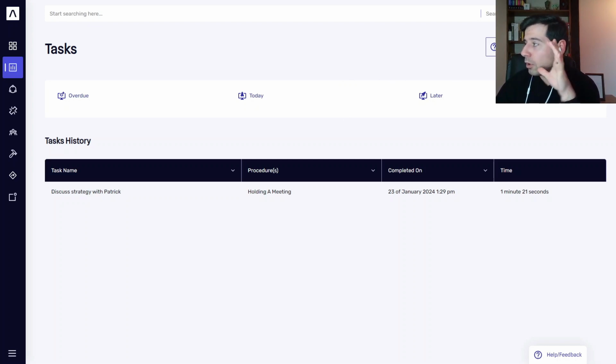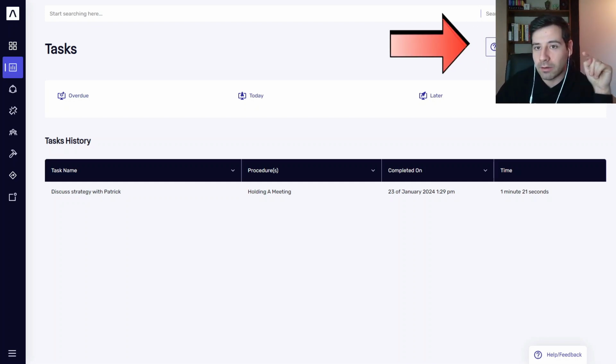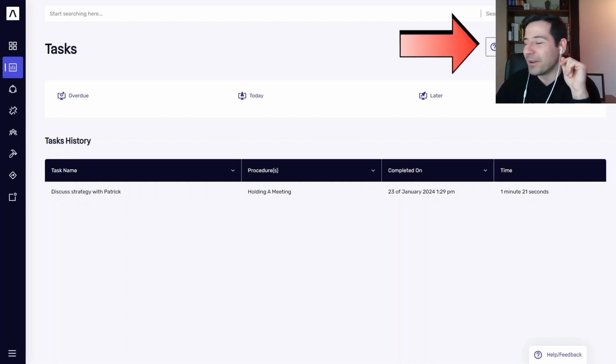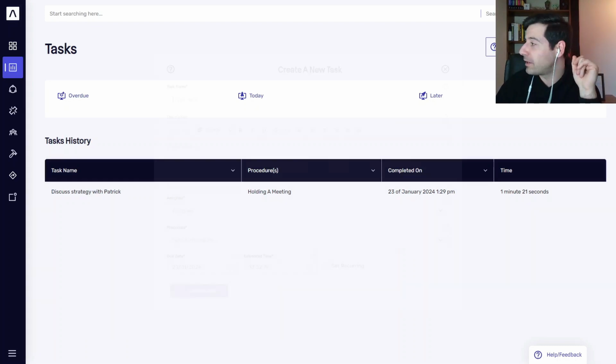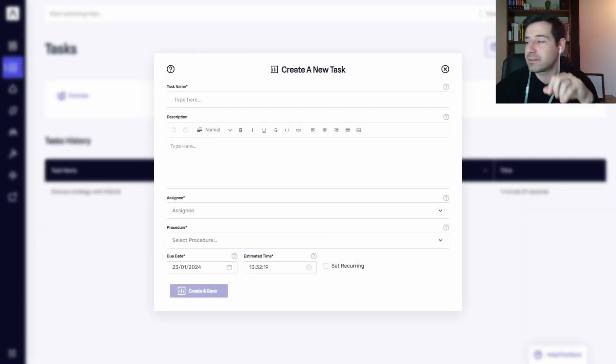However, on the top right part of this page, you don't see it because it's below my video, but you will be able to see it when you're there. So you click on that, and then you get this little window here. Let's say the task name is agree on launch strategy, right? So you want to agree on the launch strategy, and then you say write down at least 20 initiatives, right?